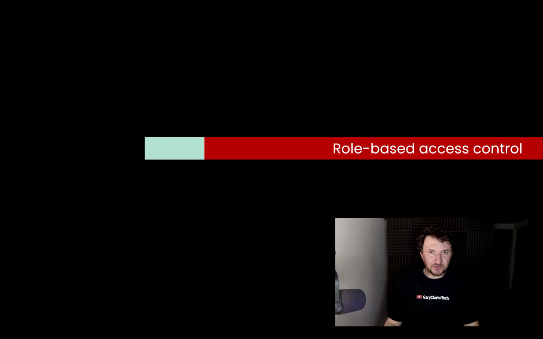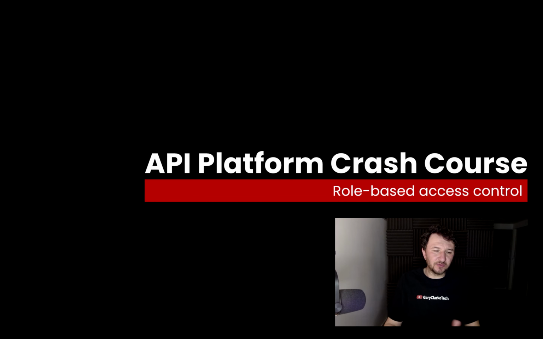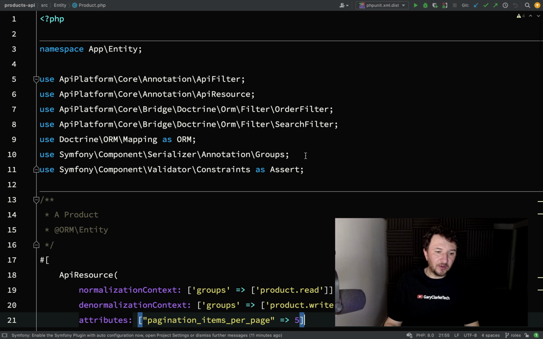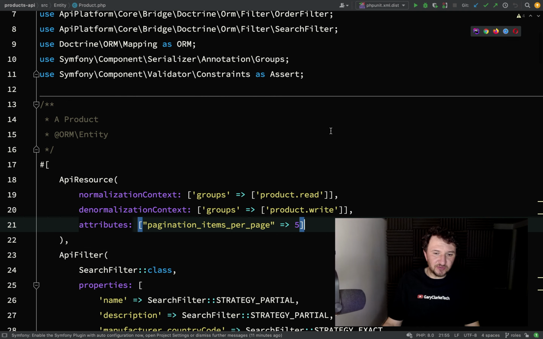Let's now have a look at role-based access control. So this is where we allow access to a particular endpoint, a particular resource, based on who you are, based on what your role is. Okay, and so the first thing that we'll do is we'll actually set it up, then we'll go and try and hit the endpoint, see our failure, see authorization fail, and then what we'll do is we'll do what it takes in order to fix that.